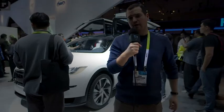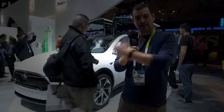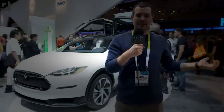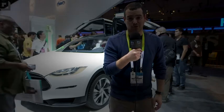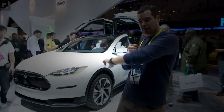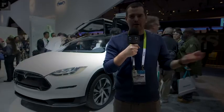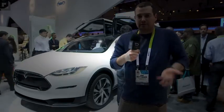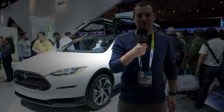This thing will be faster than a stock 911 when optioned up. It's coming with all-wheel drive, access to Tesla Superchargers, which means you can recharge this car up to 80% in 20 minutes for the grand total of zero dollars. You've got the same frunk — the front trunk — that you have in the Model S. The underpinnings are all Model S, but of course it's been lifted up and widened a little bit to make it look more SUV-ish.